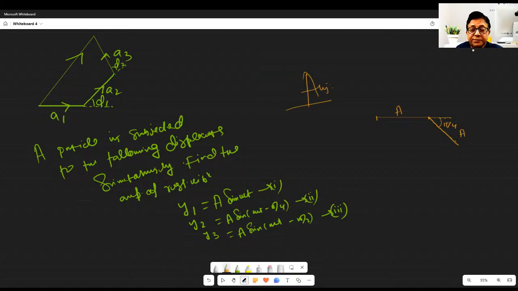Third one is how much? From here difference is again pi by 2. So it will be like this. You agree or not? Third one will make further an angle pi by 4 with the second one. So this is pi by 4. So Lm representing first wave amplitude, Mn second wave amplitude, they are all vectors, and then Nr.